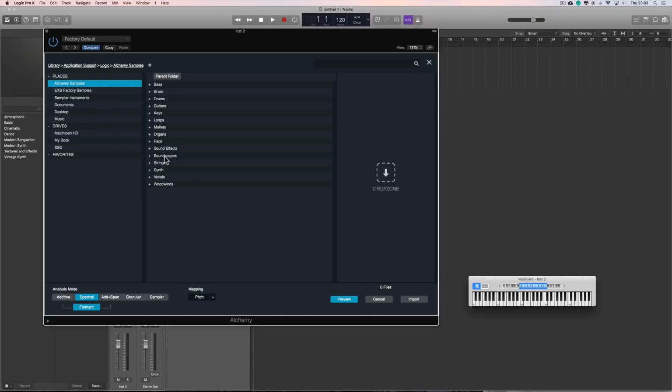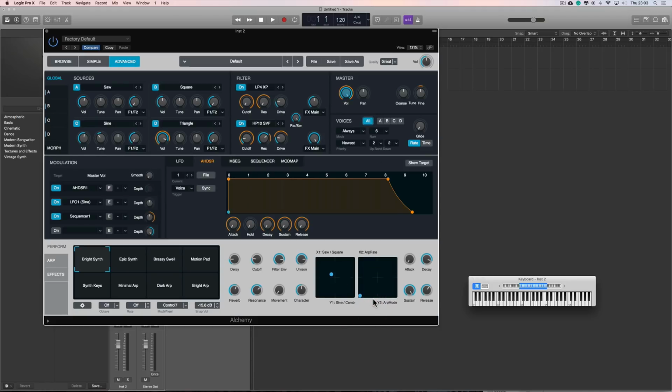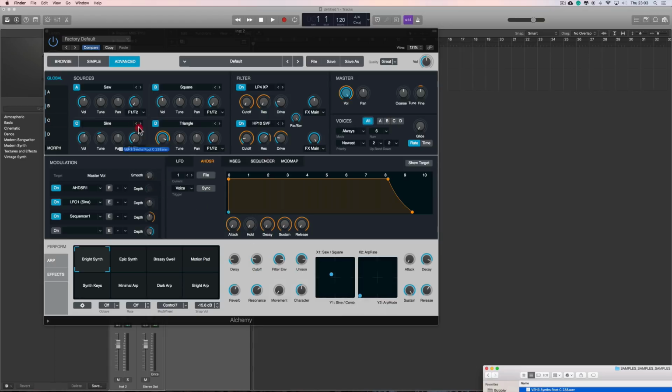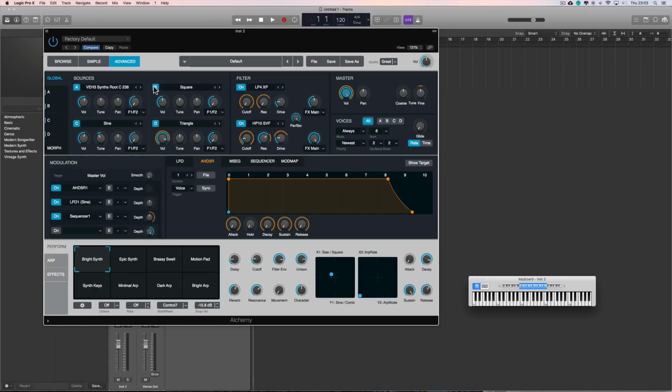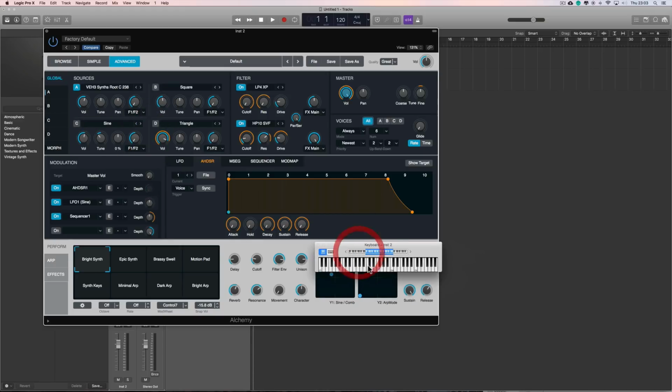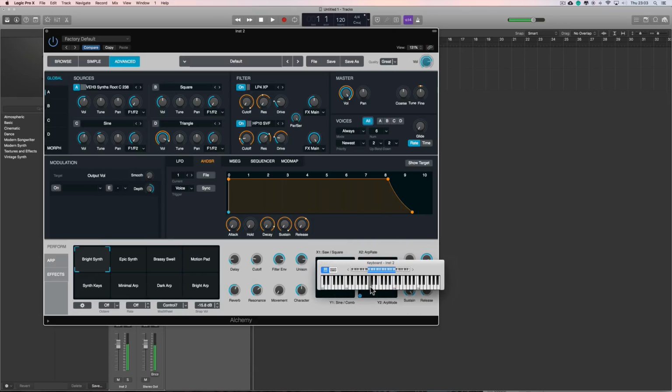And you don't have to browse your hard drive to load the sample. You can do it like this, just drag and drop. So where's my little sample there? There it is, just drag it and drop it onto the oscillator, bam. And it's loaded. Let's turn off the other oscillators. And there it is. Let's turn the volume up a bit, hang on. Yeah, there you go. No matter how far down I play, it stays the same length. And no matter how far up I play, it stays the same length. Bing, bang, bong, right?